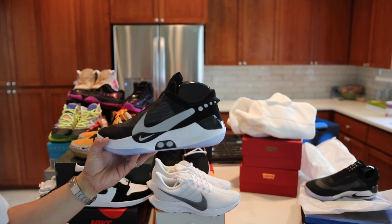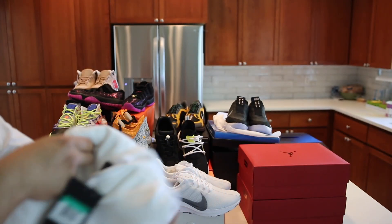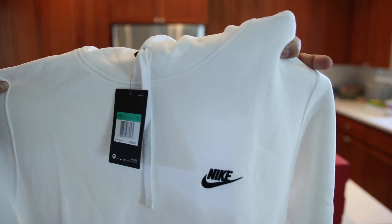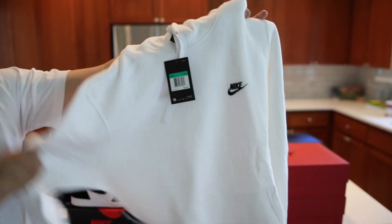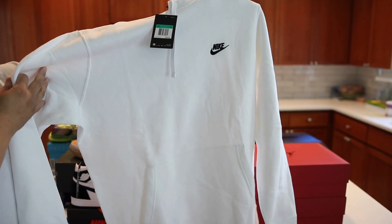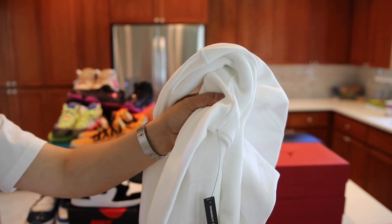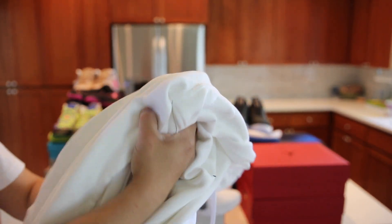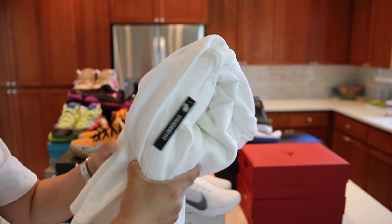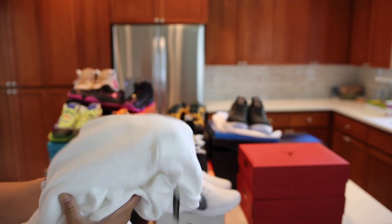The last couple of pickups — I got a white hoodie. I was trying to get a white tech fleece but they didn't have one, so I bought this white hoodie. Retail is $45. I have a ton of different ice dyes I'm going to do with a lot of different color combinations. I think this one's going to work really, really well. I also have some Nike ones and some Adidas ones — I'm excited to do more ice dyes for you guys and just for fun to wear.